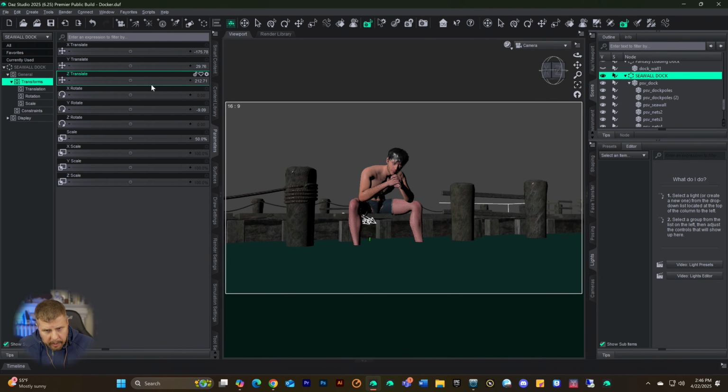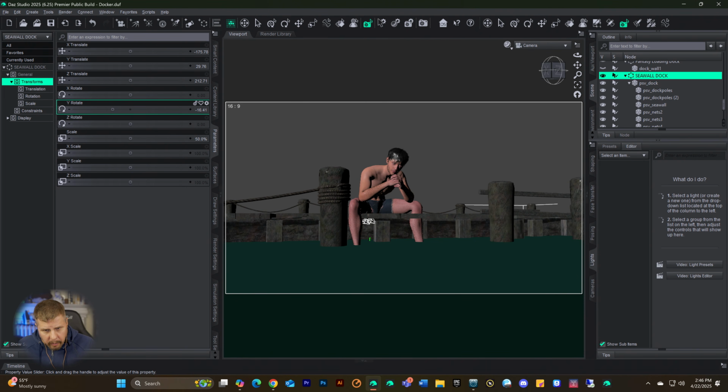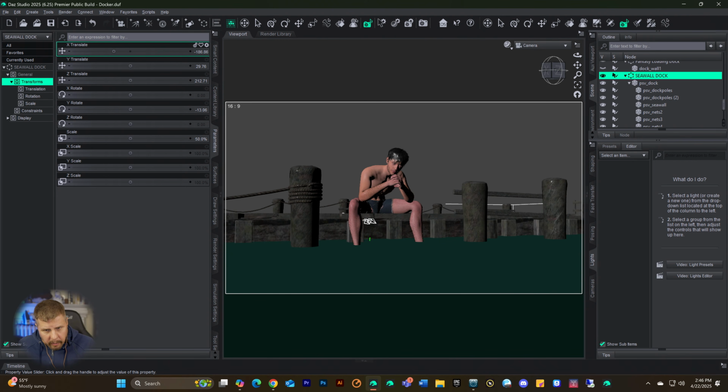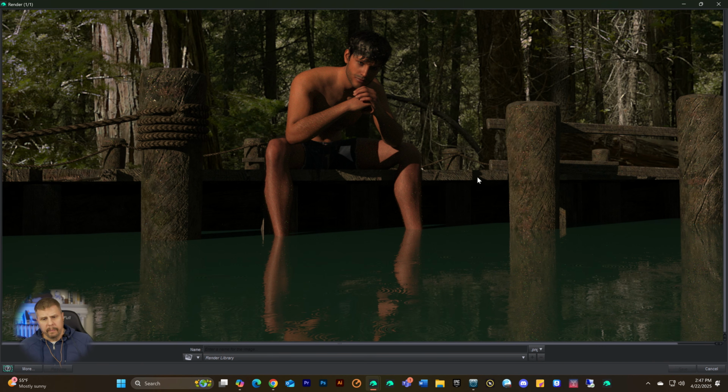Okay, the problem here is that the dock isn't, okay, Y rotate. X translate. Let's try this. Yeah, so this might do it for me today. We've got a dock here.